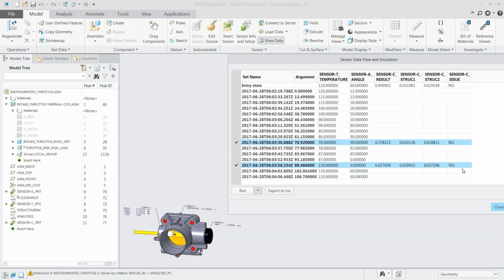So what we did here is we designed our model, brought some real live sensor data in, did some standard work within Creo to run some simulations, but we did this to run through a bunch of different use cases for this particular model, and I could go further and run it for every single thing to just get a better idea of how this is going to work in the real world, and just let me design my part a little bit better.